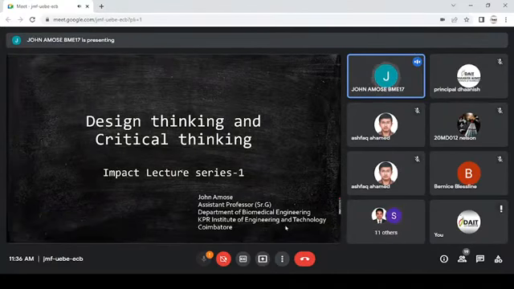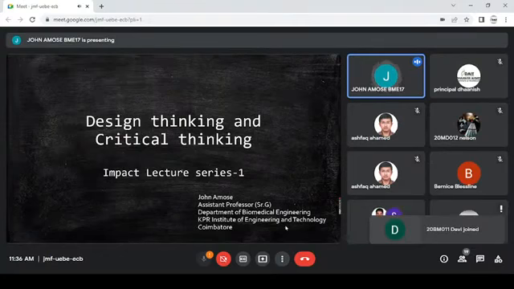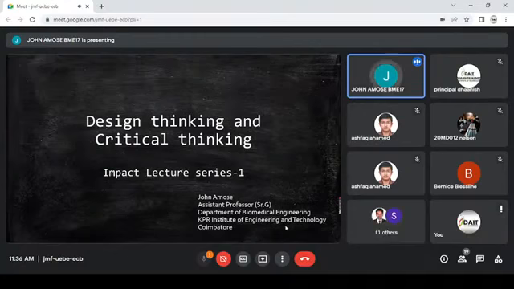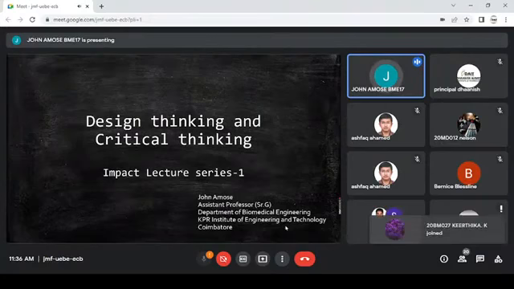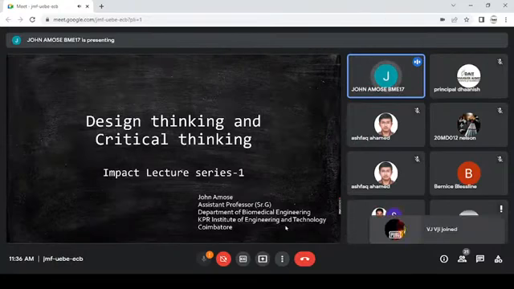If my understanding is correct, I believe most of the participants are students and there are a few faculty members as well. So the way I've structured the talk is to get a feel of what design thinking is and critical thinking from a point that we can relate to. Because design thinking in itself, if you just try to understand the process, is not very tough. A lot of effort has been put into structuring what design thinking is, but once it is done, to just look at it and study it, it is not a very complicated process.